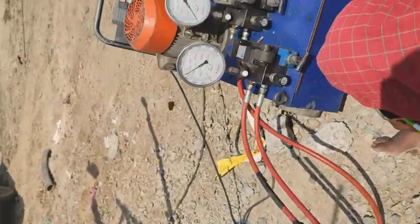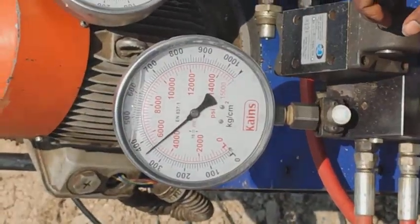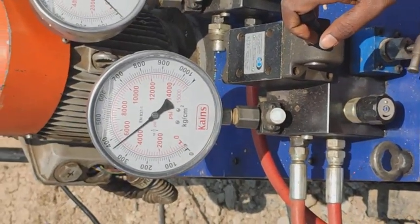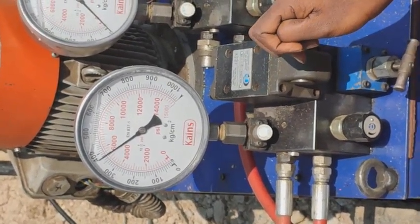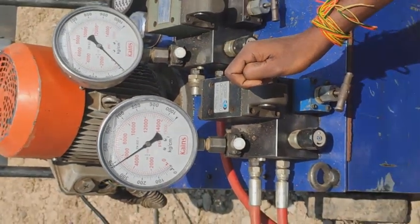In this, they will be measuring the pressure. He said 1, 2, 3, start. They measure the pressure at every 50 meters. Whenever it reaches 400 kg per centimeter square, he will turn it off. Let me show you.